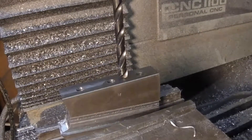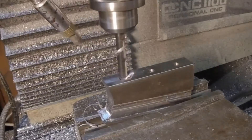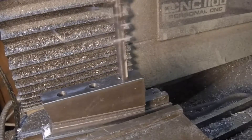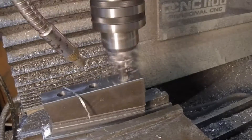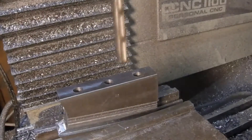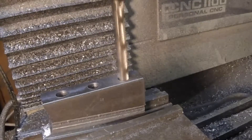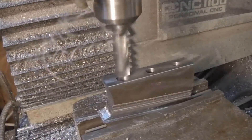Here we're drilling some holes. I just realized I had the wrong drill bit in there, so here's the proper size for tapping — we're going to drill all the way through. This next drill bit is the clearance size for the top portion of the holder, because it's only going to be threaded on the bottom half. Then we've got a half-inch bit just to remove some material.